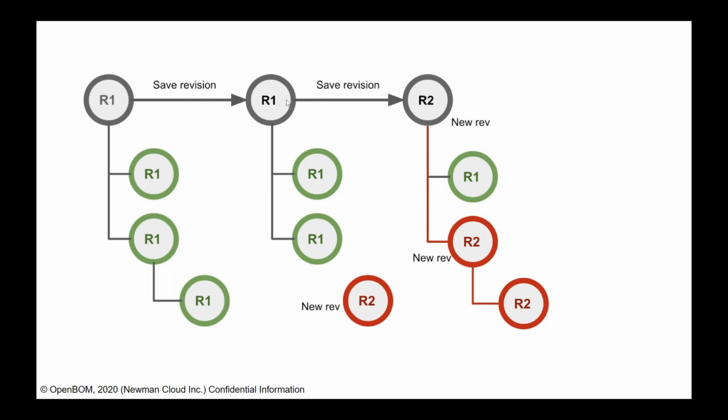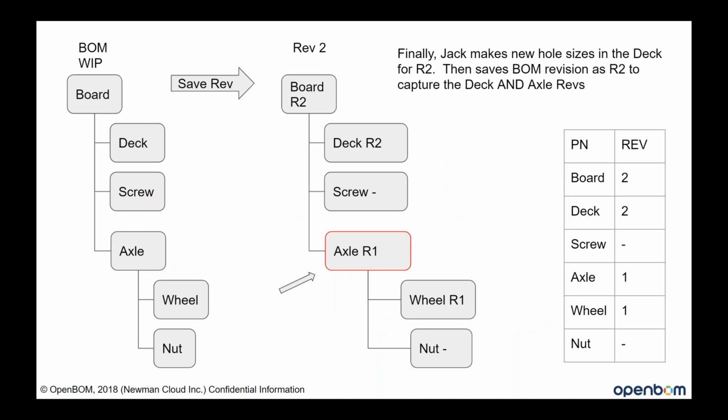So it's this act of going from R1 to R2 up here at the top level that causes the next revision of the axle to be brought in and saved. So the action here is we've updated the axle. It's spitting out here as a new revision. We need to create a revision of the upper level of the board and incorporate that change. Okay, we're going to do that. I'm going to do an example of that, and we'll see that. By the way, this deck will be shared with everyone, and I'm happy to discuss it here online.